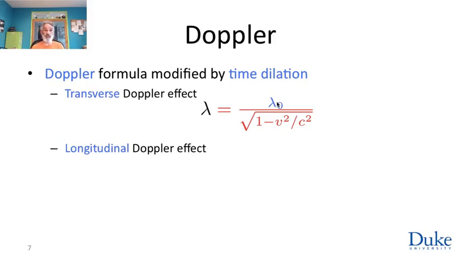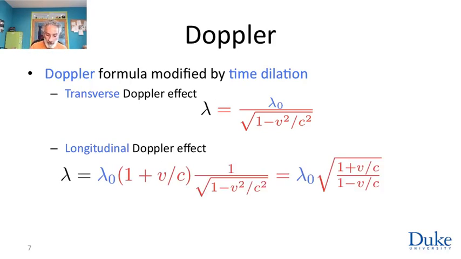What happens if the object happens to actually be moving radially? Well, then you have this time dilation effect, but that happens independent of the direction. But in addition to this, you have the geometric fact of how far each light front has to go. So you basically multiply the two effects, and you find the relativistic formula for the Doppler shift. Notice that I'm using the astronomical convention here, where the positive sign of V means the object is receding from us. So we've now converted completely to the astronomical radial velocity component.